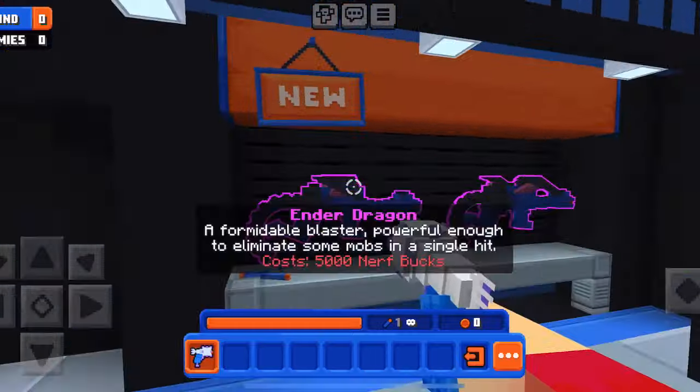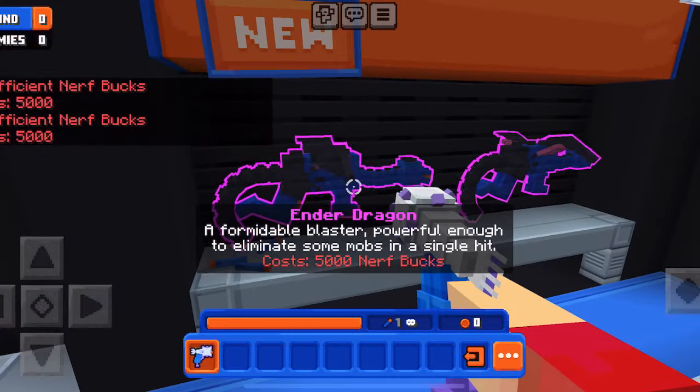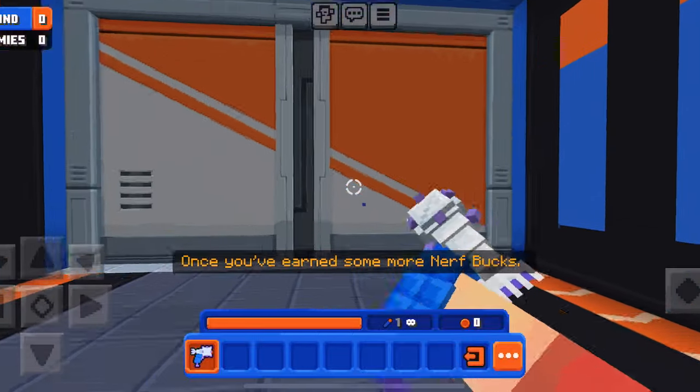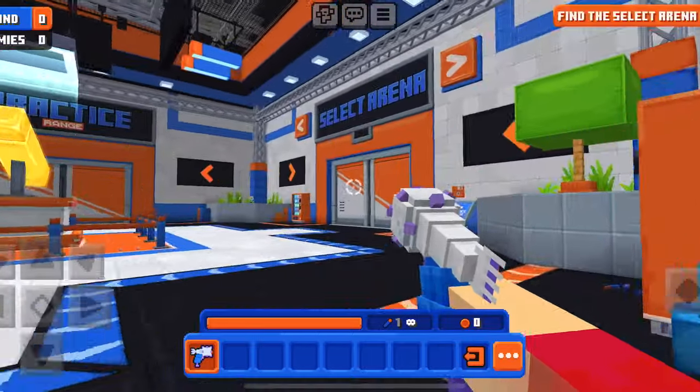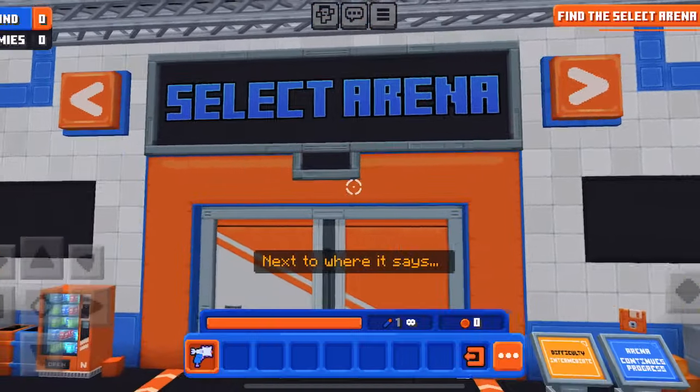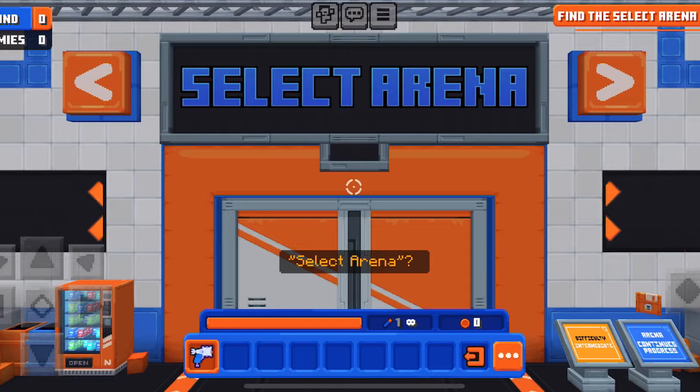Now for the main event. Head back to the lobby. You can always come back later once you've earned some more Nerf books. Okay, see those big arrows next to where it says Select Arena? Blast them!